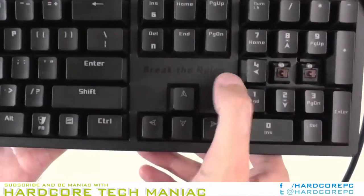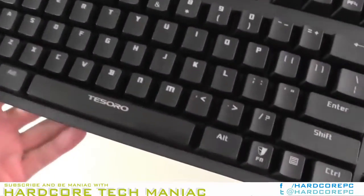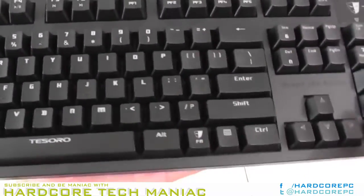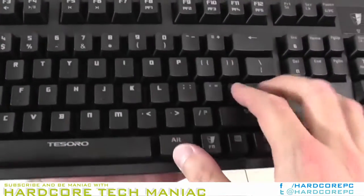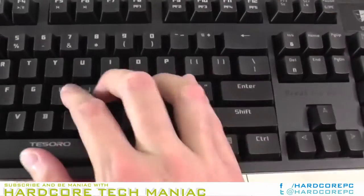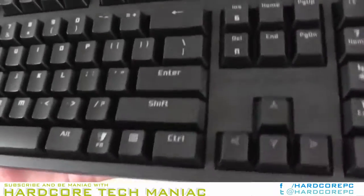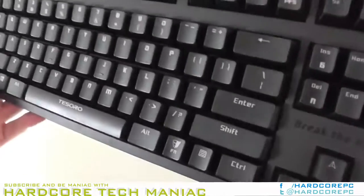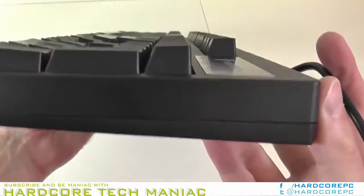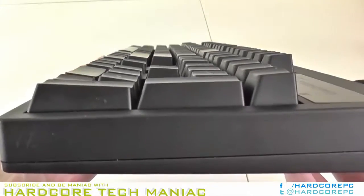The Gateron blue optical switches are very interesting but it seems that their cost is currently too high for them to form a truly competitive product. Tesoro's effort with the Excalibur SE Spectrum did form a solid, reliable mechanical keyboard that will not disappoint in terms of quality and performance. Its current retail price of $100 however is a bit on the high side for its features and capabilities, as fully programmable keyboards capable of much more complex functions and using original Cherry MX switches can be found selling around this price point.